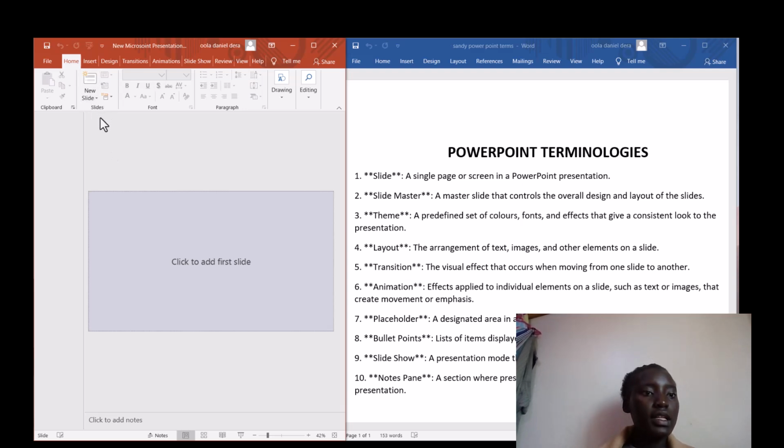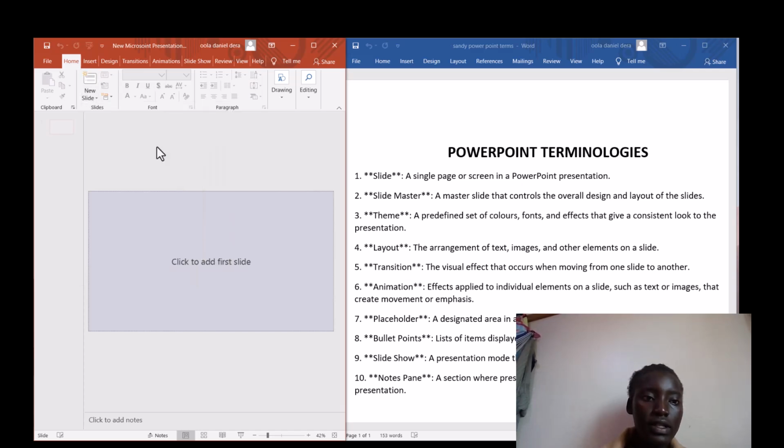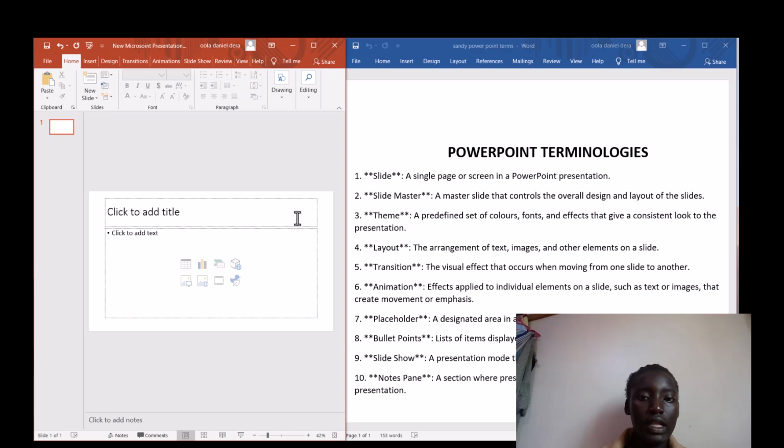There is new slide. So if we first come and see the slides, a slide, they said, is a single page or screen in a PowerPoint presentation. When you look at all these kinds of slides, we try out one first. So when you look at this, it's a single page or a screen in a PowerPoint presentation. So this is what we call a slide, where we are going to be putting all our information, the ones we would want to present.